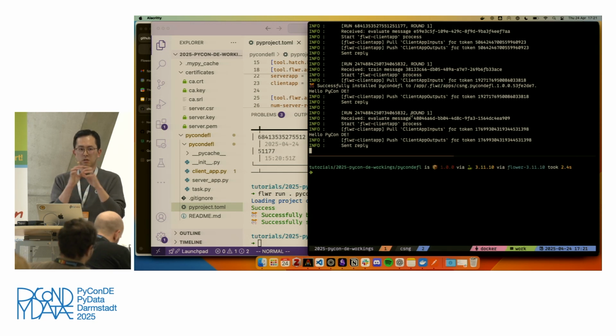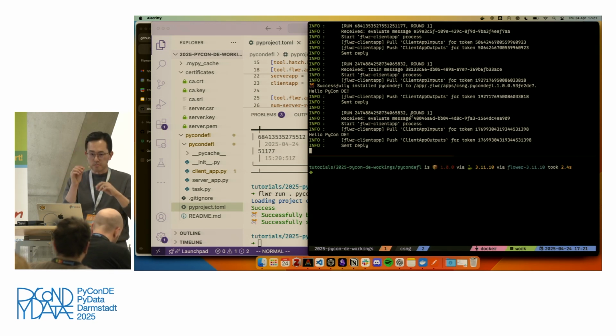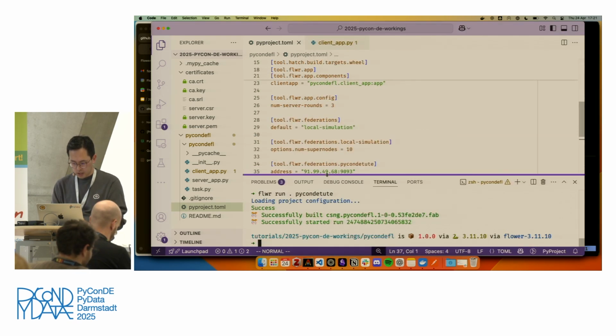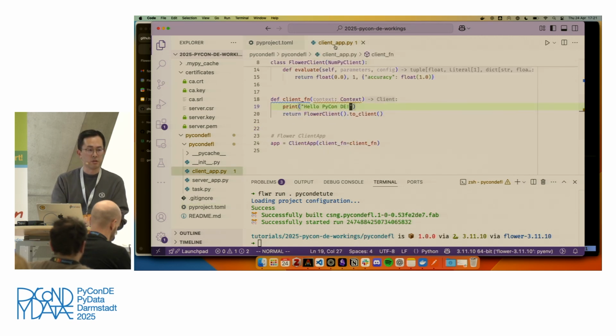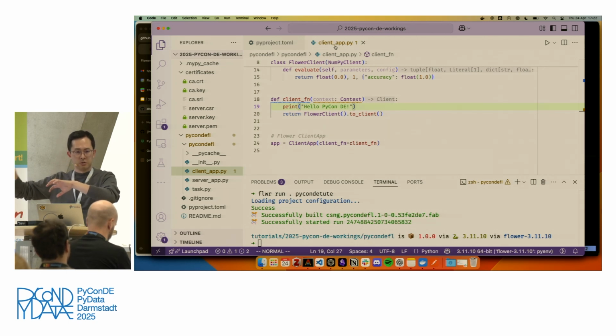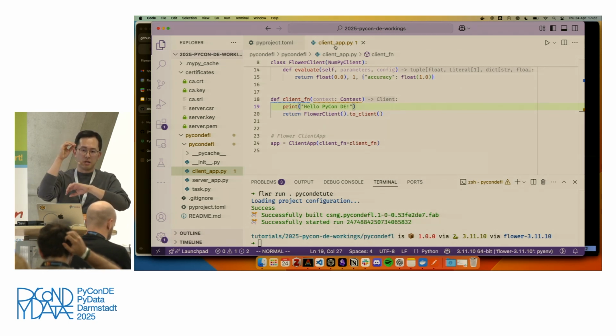So the summary here is that as a user who wants to execute a Flower workload, you can change the code on your machine, the client apps and the server apps. And when you execute it, that code is packaged, sent to the superlink, and then the client app code is distributed to the supernodes. So everything that you see right now are the changes of the code that I made over here, and it runs in your system.